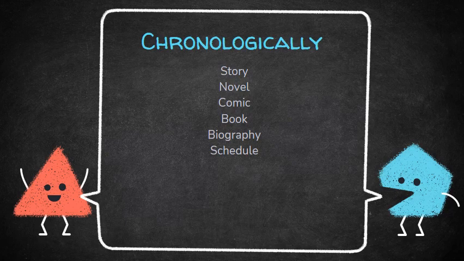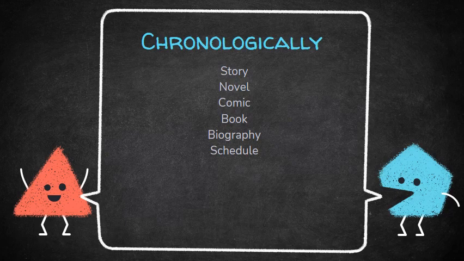Chronologically is a certain reading that is arranged based on time. Chronologically means it's going to be arranged in steps from the very beginning until the end. For example, if you have a story in a book or on a piece of paper, it's going to be written chronologically based on the time.